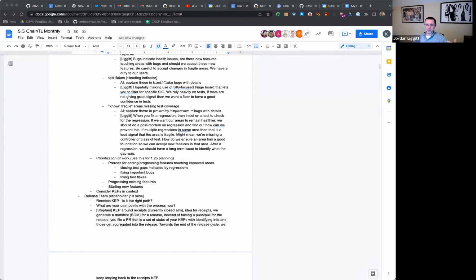If we're going to tell a contributor like that, I'm sorry, this area is not healthy enough to accept your change, we need to be super clear about why, specifically why. And so that's where having the specific issues with the specific descriptions, this is what the prereqs are to making more changes in this area, matters.